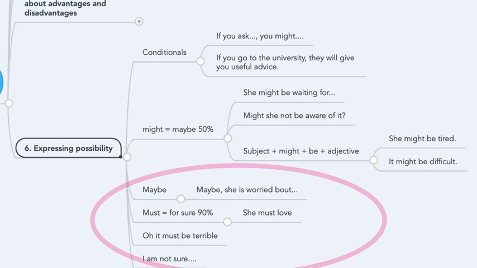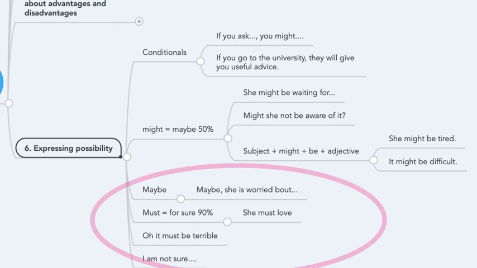Another good word you can use, must. Must is for when you're sure. Okay, so for example, if I see you come through the door and you're wet, oh, it must be raining, right? The possibility, the greatest possibility, the highest possibility is that it is raining outside. So it must be raining. So if you walk in the door and you're wet, it's because it must be raining. Also, you can use must to show empathy. So, oh, I'm sorry, that must be terrible, or it must be really difficult. Okay, and also you can use another expression like, well, I'm not sure, maybe.